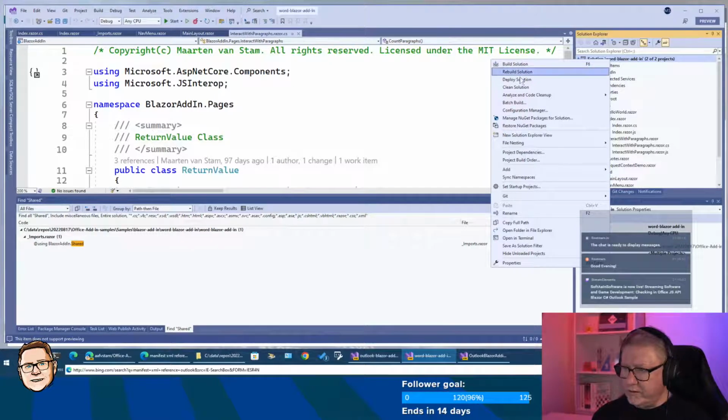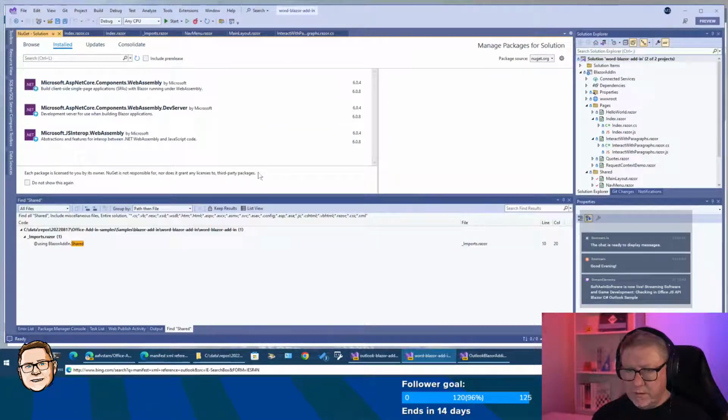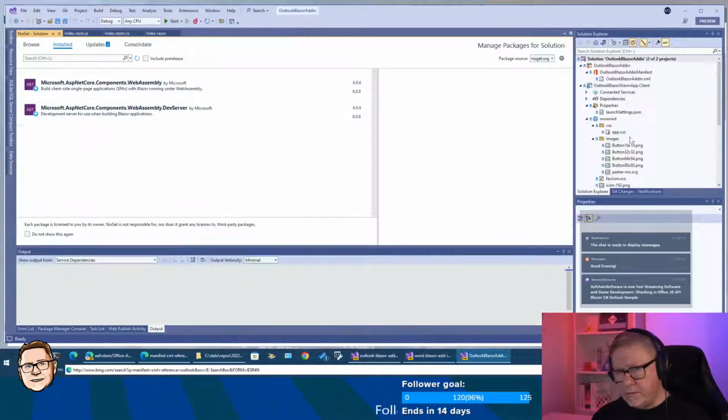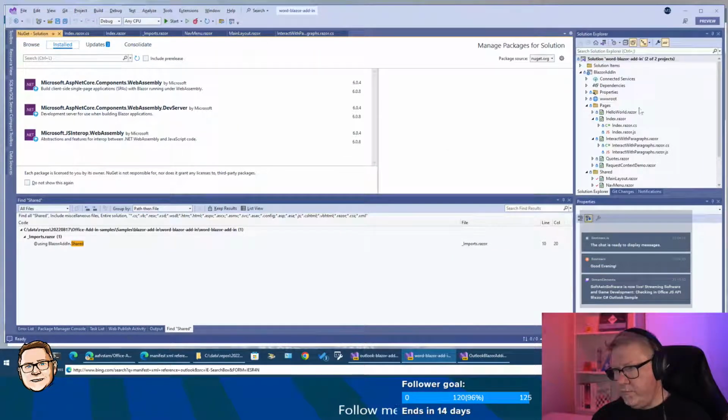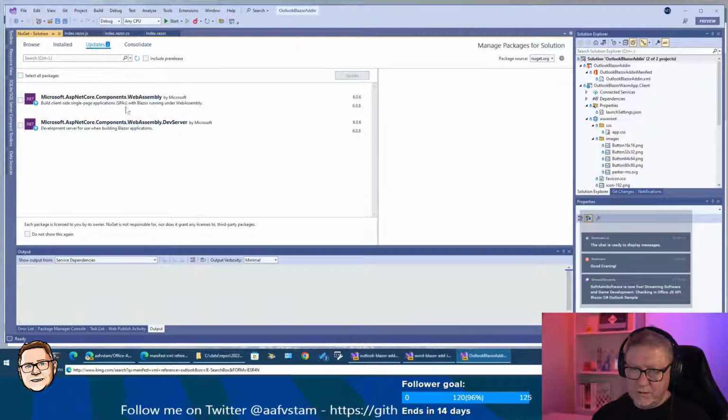We're onto something here. This one is WebAssembly, dev server, and WebAssembly. Why is this one missing the JavaScript interop thing? Is that done in a different way? 6 and 8, that's good.